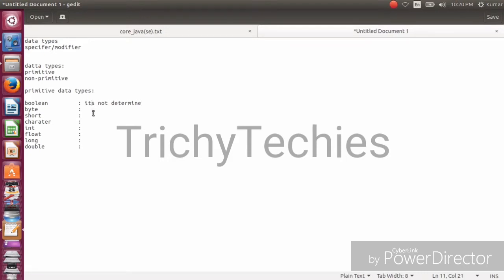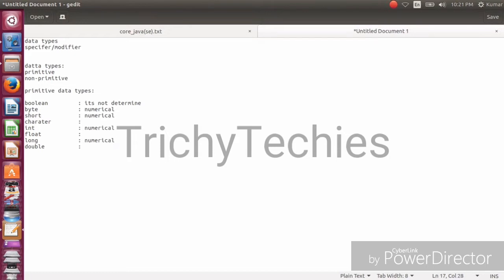Then what are byte, short, int? They are for storing numerical values. Numerical values can be stored in four places: byte, short, integer and long.